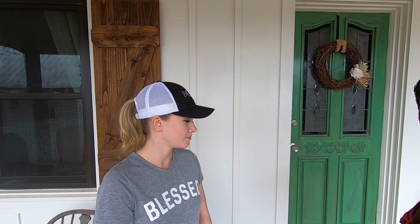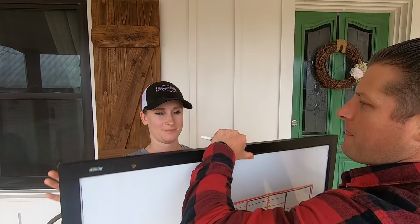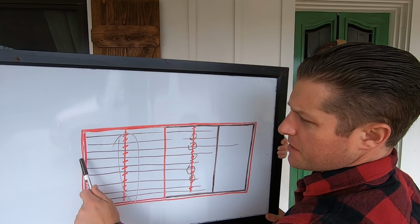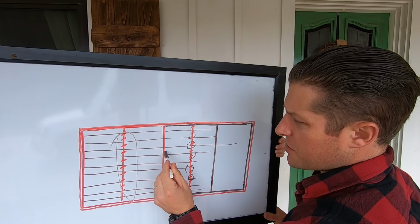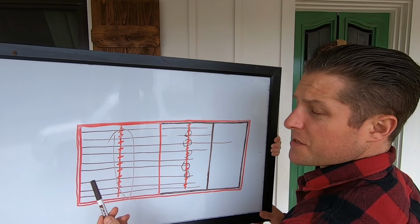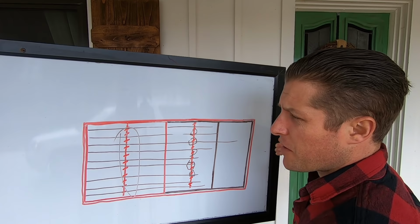So I drew up a little board to show this project. Right here you can see this is the original part of the house, this red square. These two brown squares are additions, done in the 70s. This shotgun farmhouse was moved here in '47, and they did a new foundation like so, where the red lines are. Here's the floor joist running this way. And this beam right here is the one that needs to be replaced. It is actually a 2x4, as you'll see in the video. It's a horizontal 2x4 that has no structural support. So that's getting knocked out, and we're bringing in a new beam and replacing this one on this side of the house.